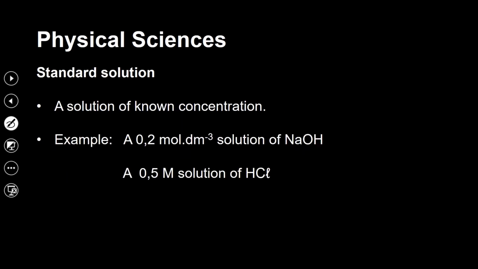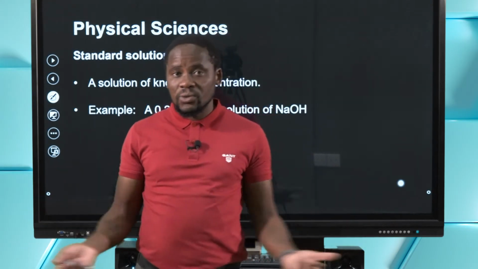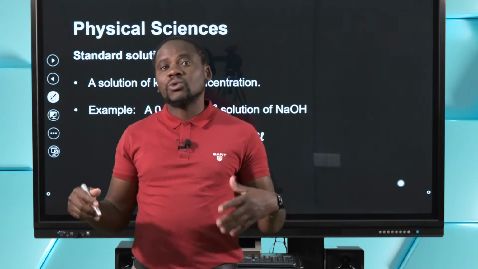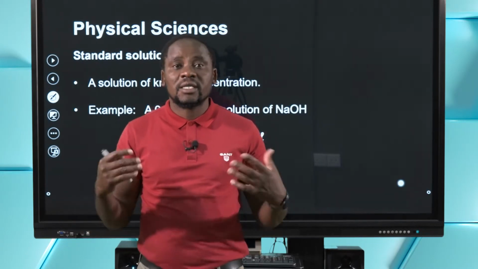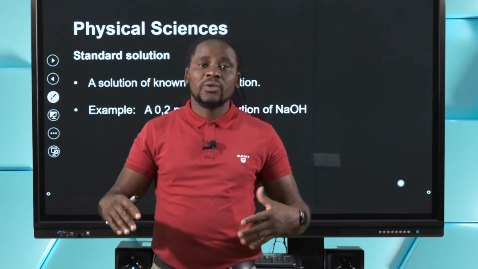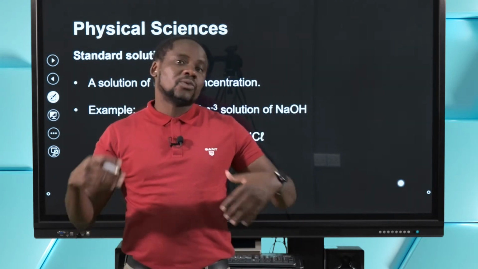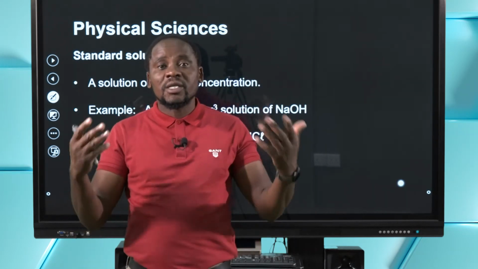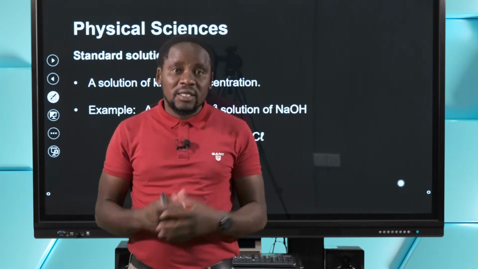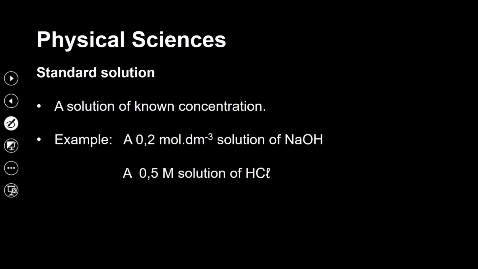Okay, now, very, very important, we'll talk a lot about the standard solution, and at a later stage we'll also discuss how exactly a standard solution is made using some of the common substances that we would subsequently use in the reaction between an acid and a base. Right, so what is a standard solution? A standard solution is a solution whose concentration is known exactly.